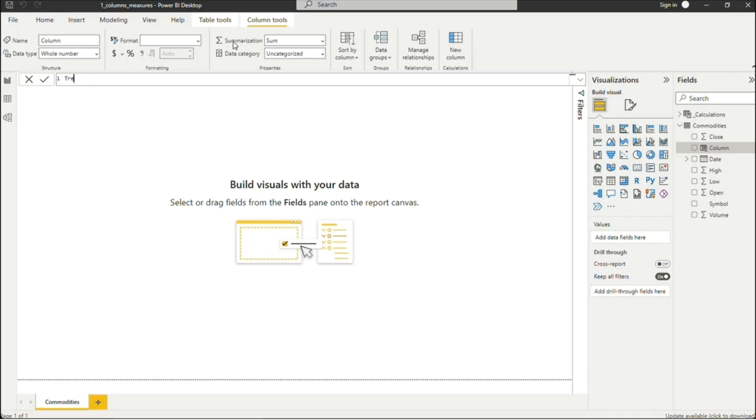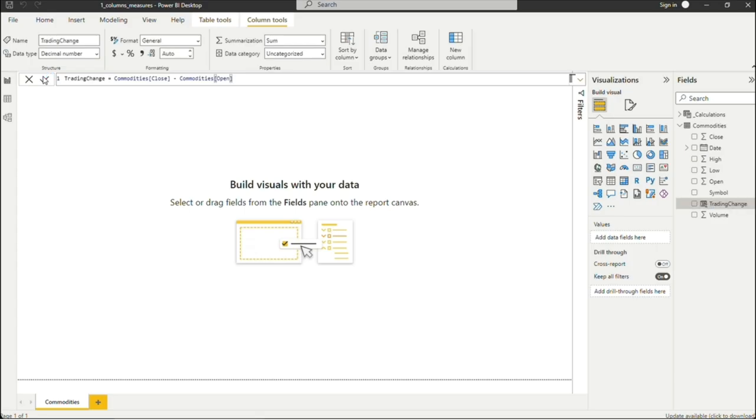We create a new column called Trading Change, followed by an equal sign. As we start to type close, Power BI's IntelliSense leaps into action and shows us a list of all columns and functions that match our text. From here, we can select Close, followed by a subtraction sign, then Open. Now we can commit this new column by clicking the check mark or pressing Enter. Our new column looks great.